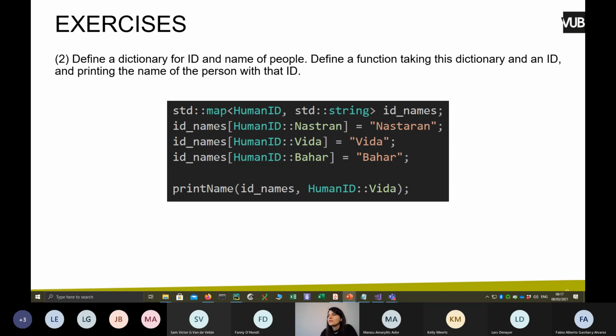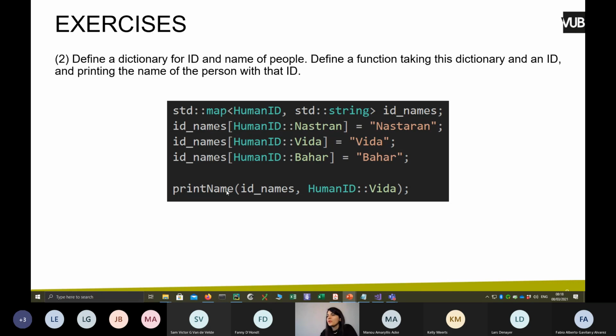So probably you will not have such a thing in your project. Probably you will have one class for your people, because people have more data members and more function members than these two. But here it's just one example to work with data containers. And in that case, instead of having one string here, you would have one class and one object. But here it's just one string, and I assign that string to this key.